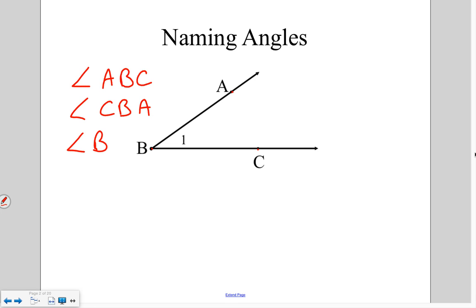The third way, if you have numbers written inside the angle, you can use the number to describe the angle. Numbers are very helpful when you've got a lot of different angles and a lot of different lines crisscrossing all over the place. The numbers are a lot of times the easiest and quickest way to identify each specific angle. These are the different ways to name our angles. These are really important. We've got to be clear with these, and we'll talk more about it as we go through, because I'll show you why we're naming angles specifically the way we are.